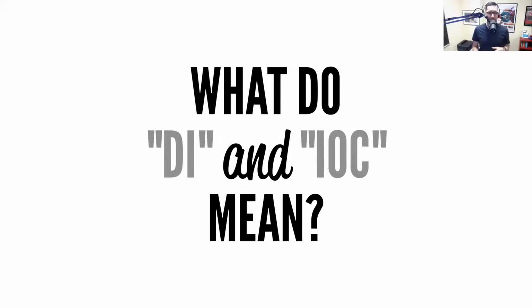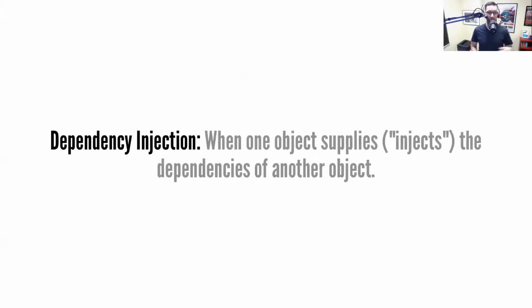DI is dependency injection and IOC is inversion of control. Both of those are things that the container does. It's a DI container, it's an IOC container. Dependency injection assumes that any given object has dependencies. It's things it needs from outside of itself in order to do its job. Common dependencies, which I'll use often, are things like a logger or an emailer or something else like that.